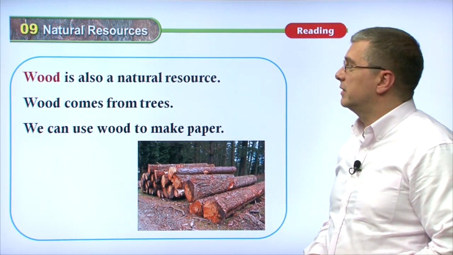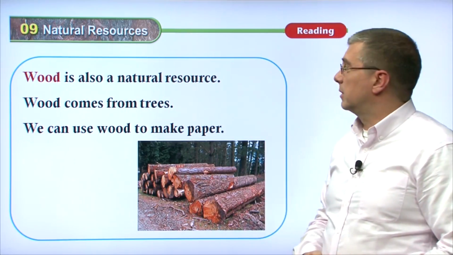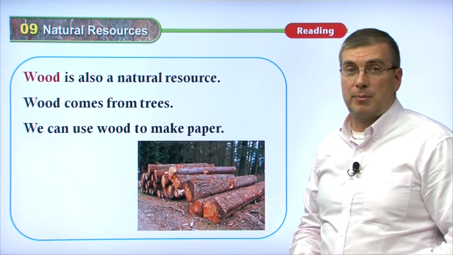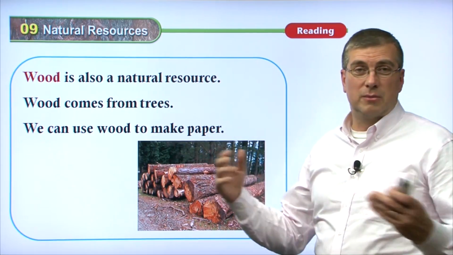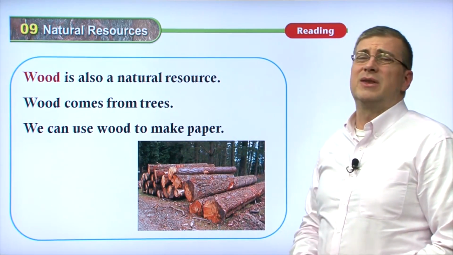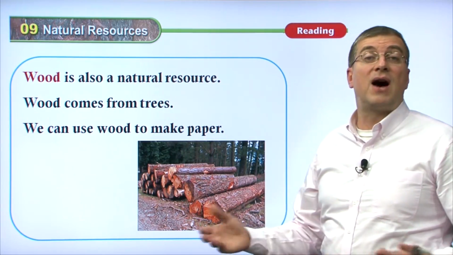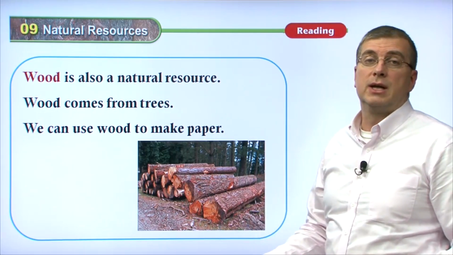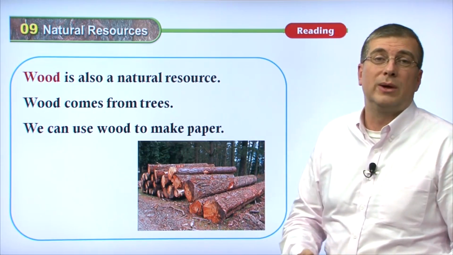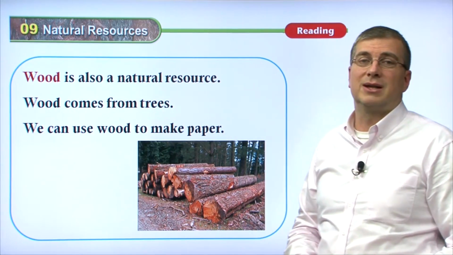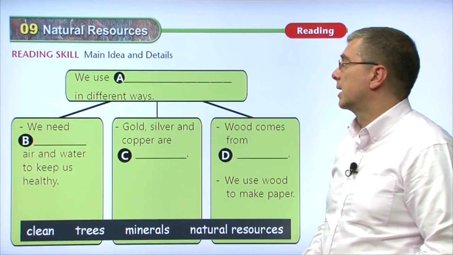Another natural resource is wood. Wood, of course, is also a natural resource. It comes from trees. We use wood to make paper. Not just paper, we use it to make furniture. For thousands and thousands of years, we have been using wood to make fire too, to warm our homes, to keep warm on a cold winter's day. So wood is a historically very important natural resource.